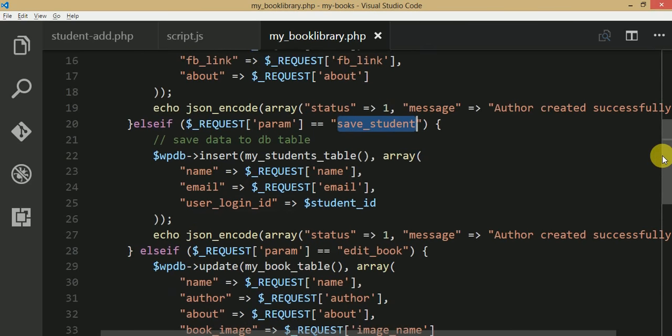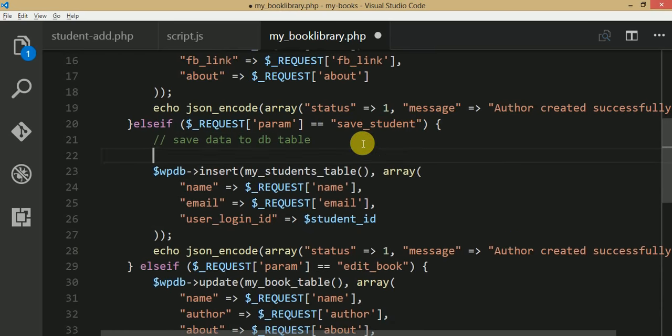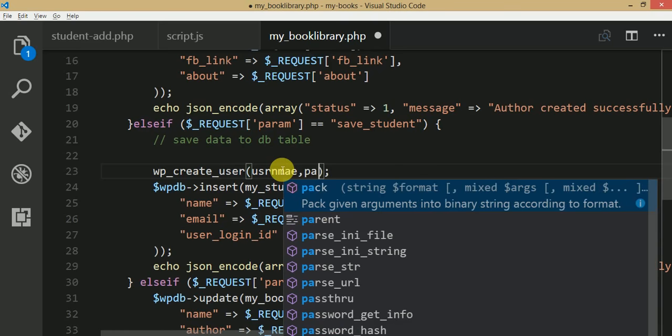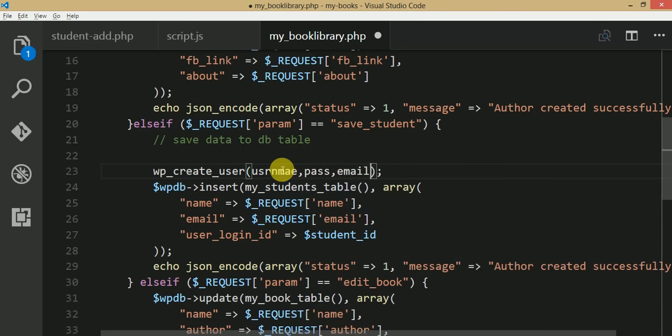To create a user in WordPress, guys, we will use the WP create user function, because we want to create a student with its login and details. It takes the username, password, and email as optional. We need to pass each and every section of the block step by step.